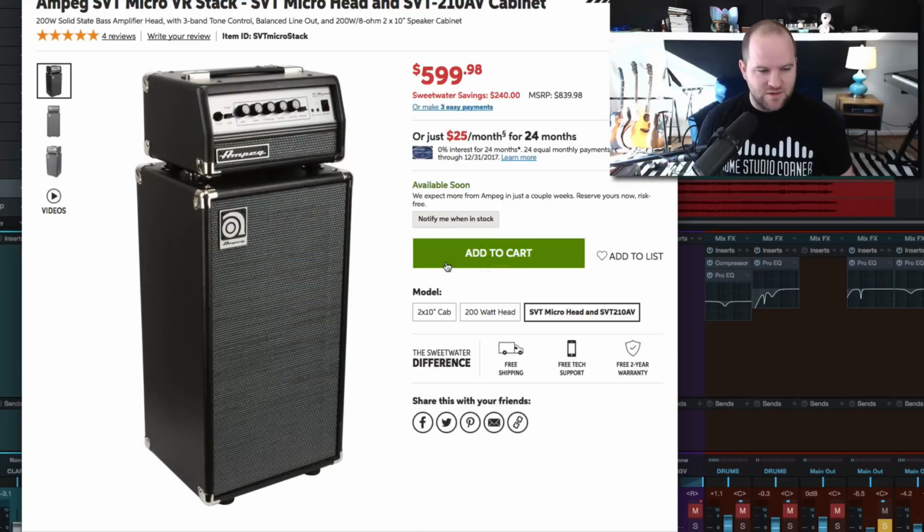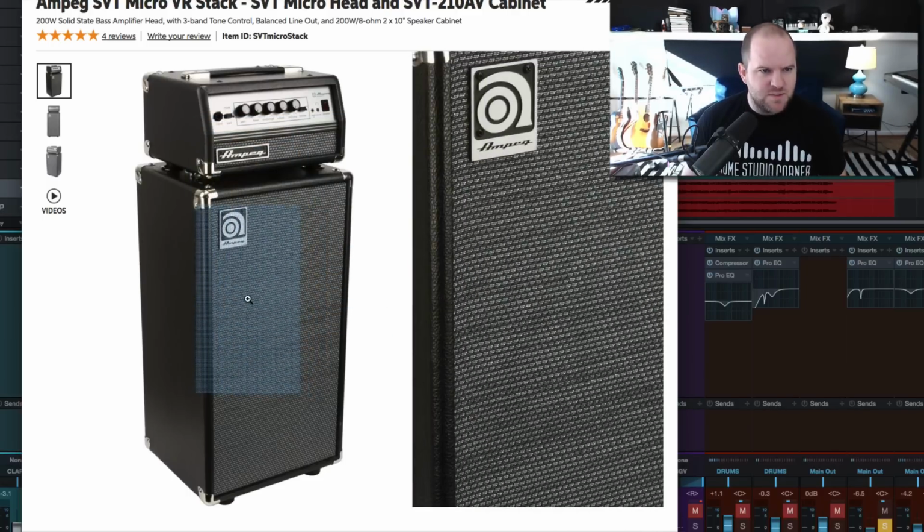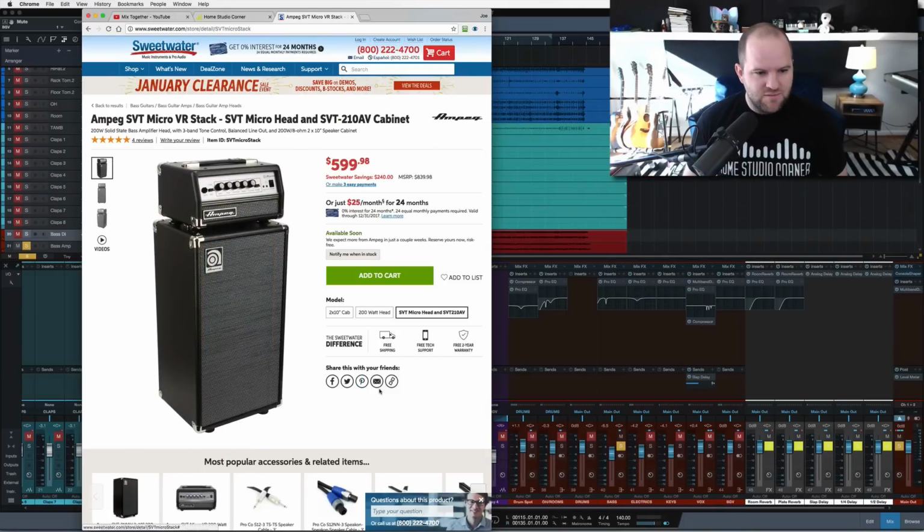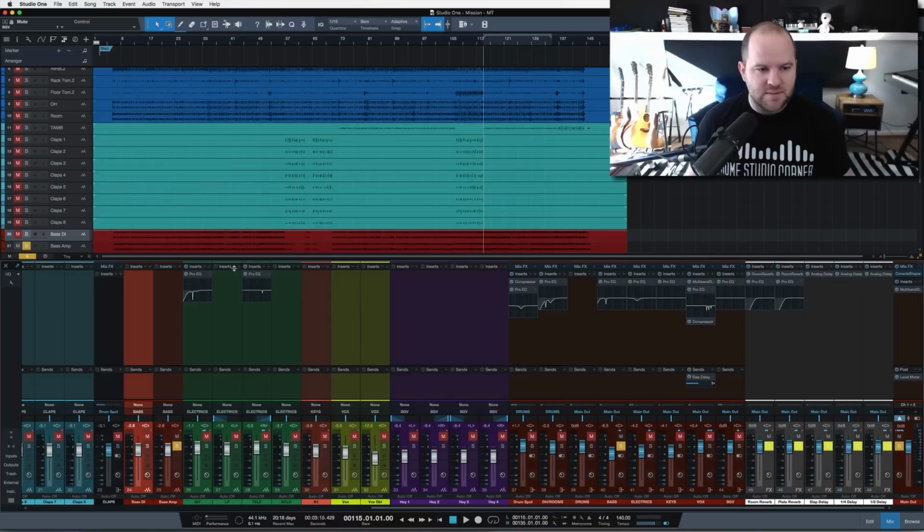It looks like it, and if you're looking at this, this comes up to about the middle of my thigh. It's very small. These are 8-inch speakers, I believe. No, they're 10s, but they just barely squeeze in there. So it's very narrow and doesn't take up a lot of space, which is kind of cool. But anyway, that's what we recorded on this, I believe. It's been a while, but I think that's what it was. And here's what that amp sounds like by itself.